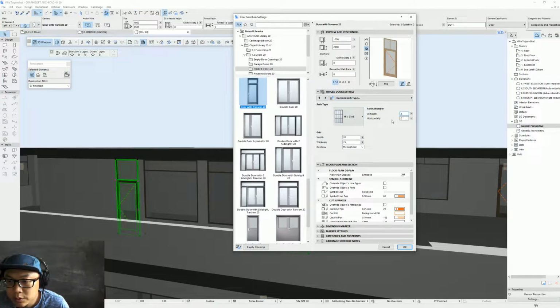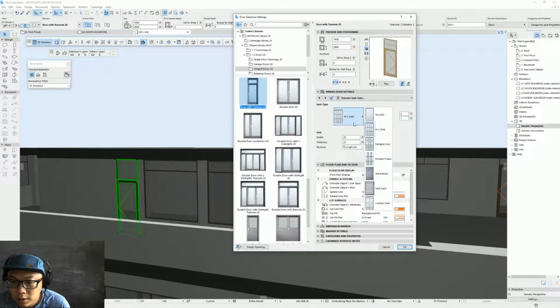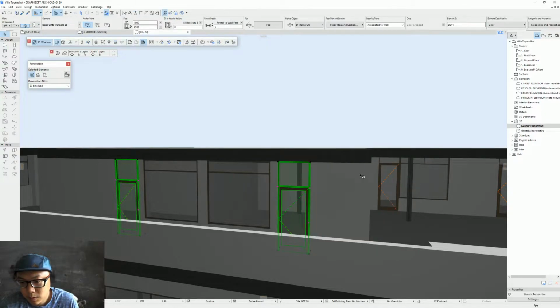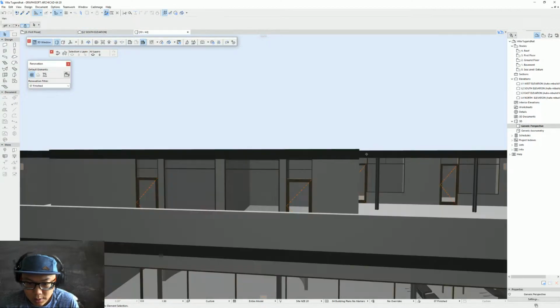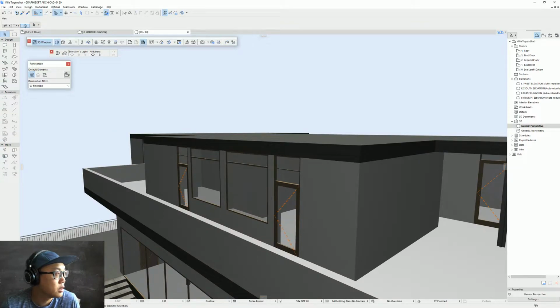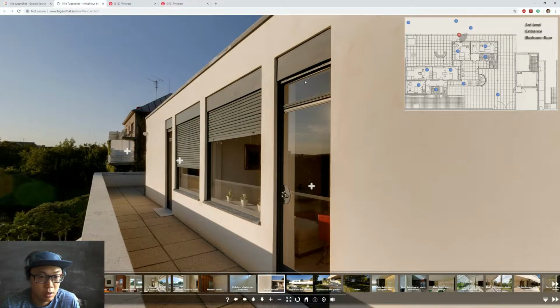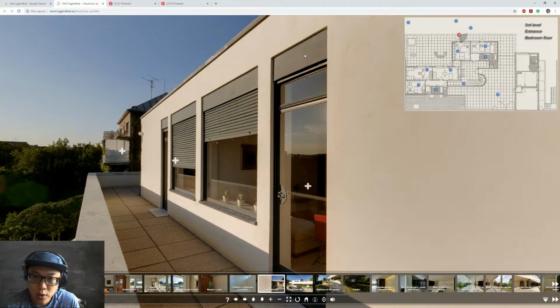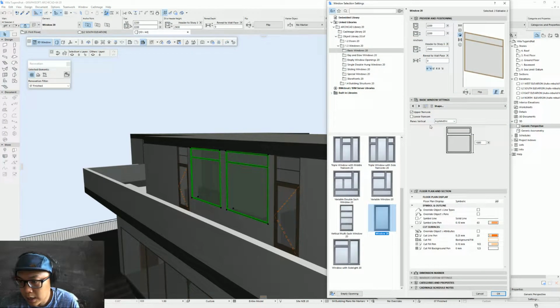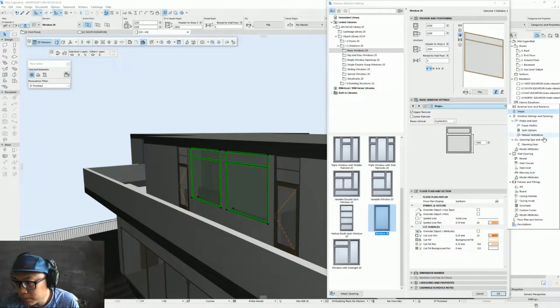Oops, wrong one. And top door. Press OK. I'm just wondering how I could have that part solid, because I know here you can just select those two and change the transom.